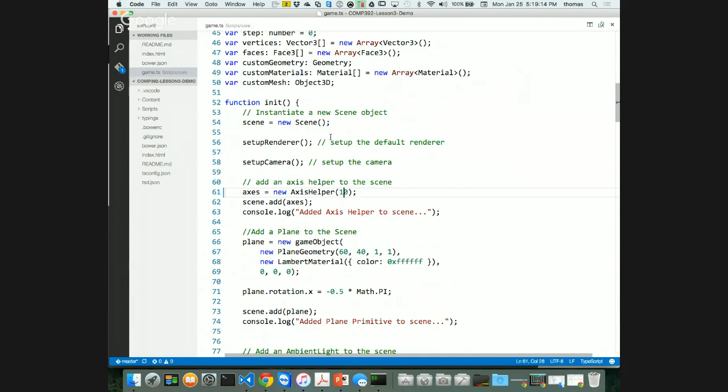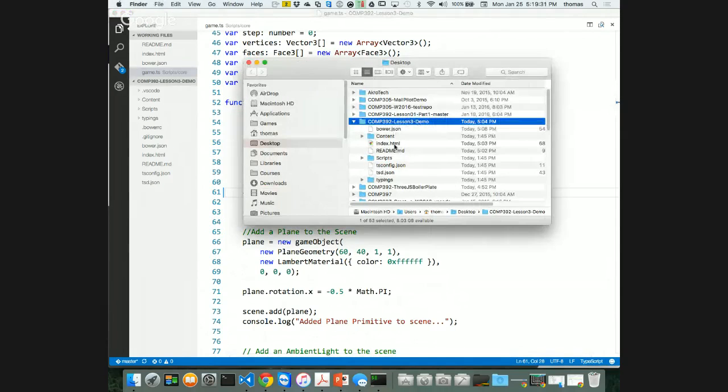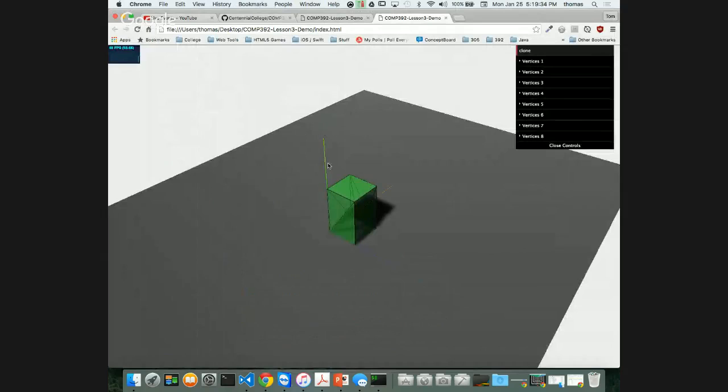So if I say 10, and then if I transpile, so Command-Shift-B, Control-Shift-B on Windows machines, or if you're using Visual Studio, just save. I know it sounds easier, but actually it's better to do what I'm doing. Okay, cool. And then if I was to reveal it in Finder again or Explorer, go back to that folder and double-click, you'll see that it's shorter. Now, see the axis helper doesn't go the whole length of the plane. It's a lot smaller than it was before, right? So the axis helper is just there so we can know where our axes are, right?